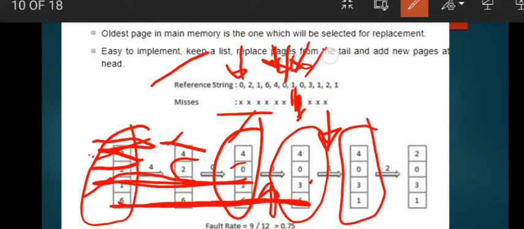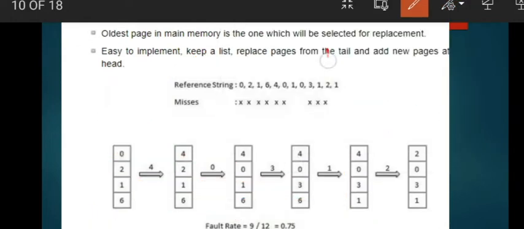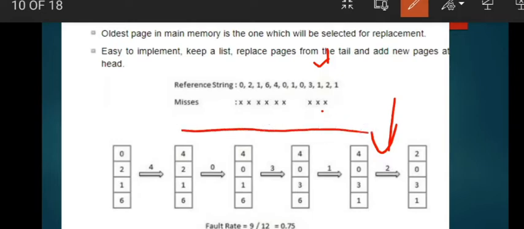So next for 1 is 2. Is 2 available in the main memory? No. So it will serve as the page fault. Your 2 is not available in your main memory, so it has a page fault. So that's why it is marked X. And then it will replace the oldest again, which is your 4. As you can see, the 4 is the fourth, meaning it is the oldest. So your 2 will be replaced to your 4.